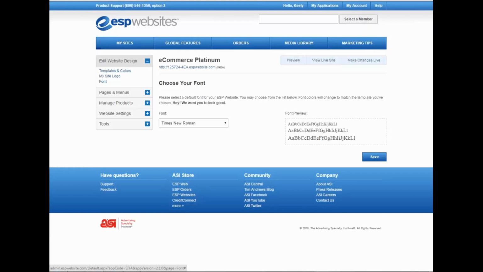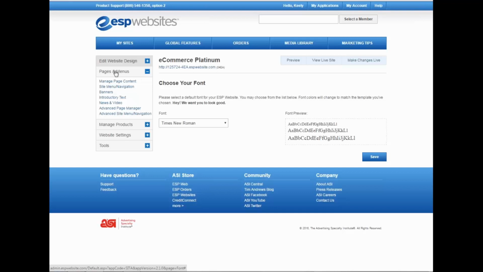So I am going to go down to the next section below Edit Website Design, and that is Pages and Menus. You can also close out of any section by clicking on the Collapse button on the right-hand side, and you can open any section by clicking on the Addition button on the right-hand side. So if you want to close out of Edit Website Design, you can simply click on this little minus button next to Edit Website Design. And if you want to open up Pages and Menus, you can either click where it says Pages and Menus or click the little addition sign to open this next section.